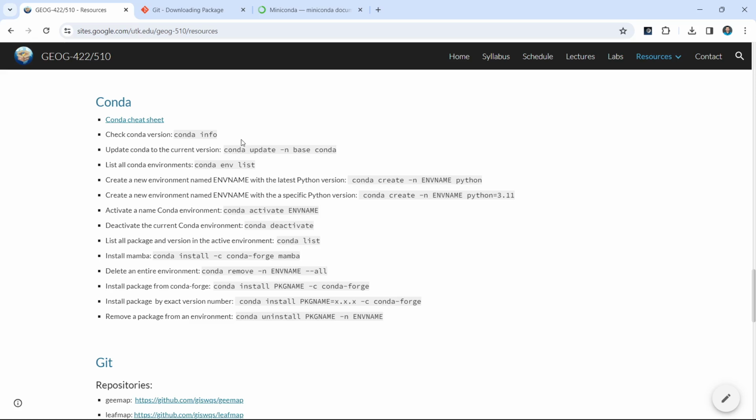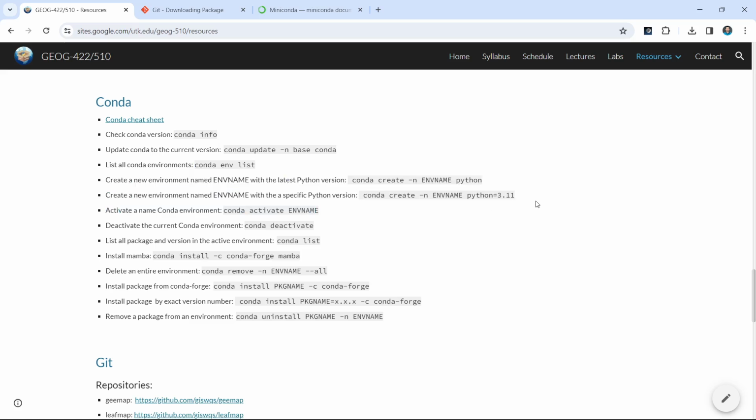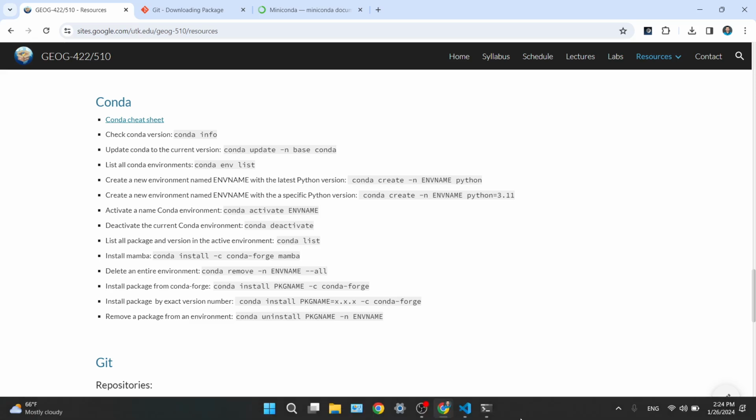Here, conda info basically shows the environment, or conda env list. And the other two are how to create a conda environment. This is what we're going to use right now to show you how to create a virtual environment. Basically, I'm giving you an empty house. Right now, we're trying to create some living rooms, bedrooms, kitchen, whatever. But don't mess up the foundation, okay? Otherwise, your house will be falling down, and then you need to start from scratch.